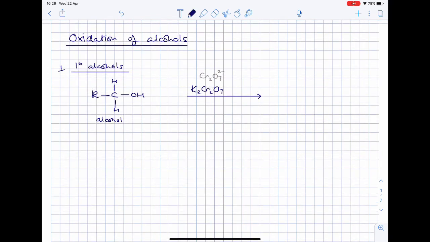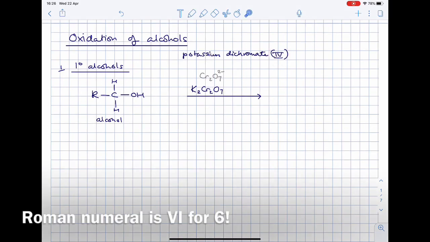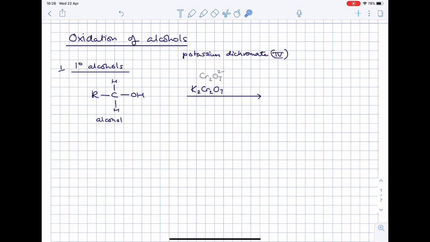So you often see potassium dichromate written as potassium dichromate(VI). As the Roman numeral, you may remember, follows the part of the name with the element with the variable oxidation state, which is the chromium. So the 6 doesn't go here, which is for the potassium. Potassium hasn't got a variable oxidation state.